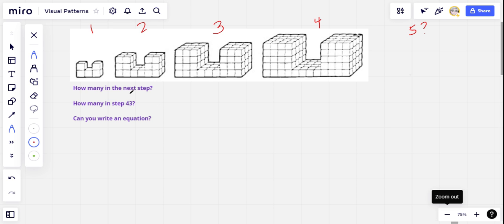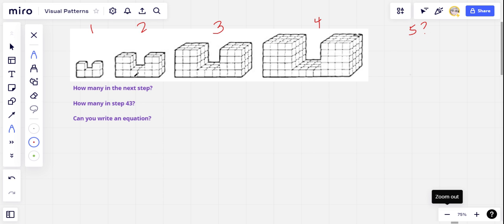Okay, so there's some interesting different things about this pattern that I'm noticing right off. First of all, it's three-dimensional. And that makes me think maybe we're going to have a cubic function. We're going to have an x cubed in here somewhere. And when we analyze the numbers, there's a trick we haven't used yet to determine whether something is a cubic function by the number. So we'll give that a try today. But let's see if we can look at this, understand what's going on visually, and use that knowledge to try to get a number for step five.